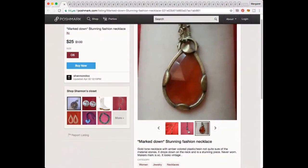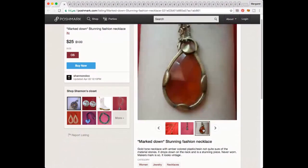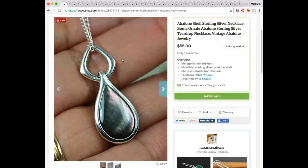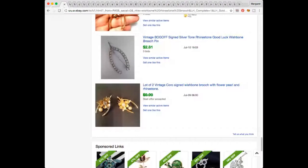This one had the same XC marking. They didn't say what XC stands for, but it's the same marking. They're selling that necklace for $25 on Poshmark, and there's one on Etsy selling for $55 that was kind of similar. So I am thinking I'm going to go probably in that $25 to $30 range. If you know what that XC stands for, let me know — because even the other seller didn't say.